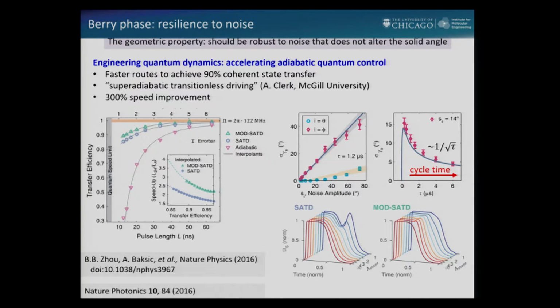Now, these operation times are in the microsecond times. They're sort of slow, and if you think about how you can push it faster, recently work at McGill with Awschalom and others again have taken what people have done with superconducting systems and AMO systems and try to port these theoretical ideas to solid-state systems and see if you can use superadiabatic transitionless driving by changing the pulse sequence designs and the pulse shapes, push the limits of the speed, and you can get a significant speed improvement by doing this, down to the nanosecond scale. So I thought these were interesting examples just to get a sense of how this field is moving, new ways you can manipulate quantum states using phase, and maybe where quantum bits have an interesting advantage over solid-state systems.